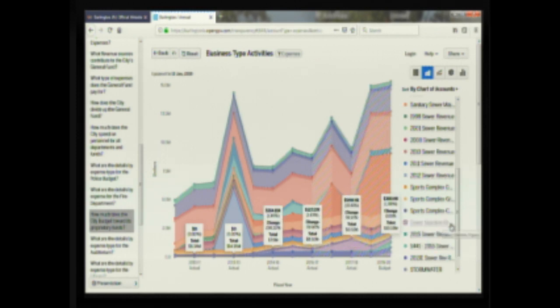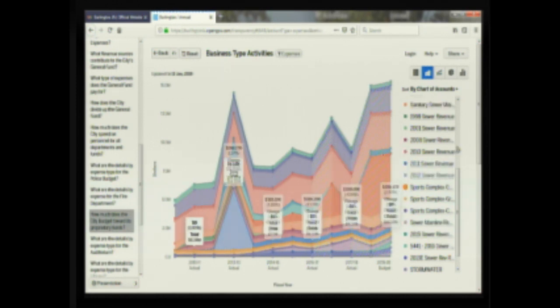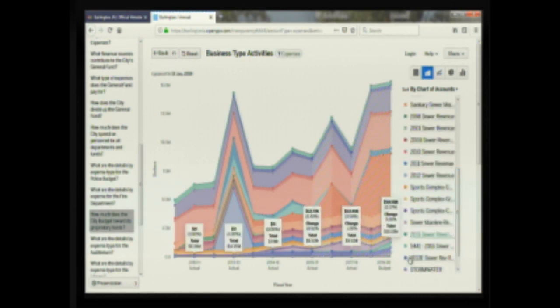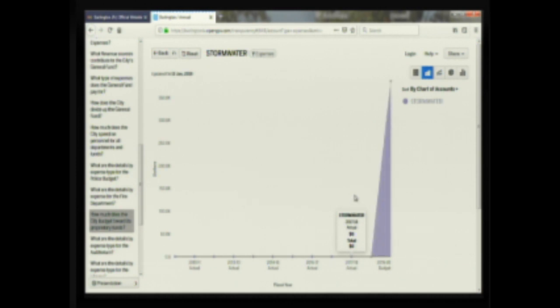So folks can drill down in a lot of different ways into the information that's out there, and I certainly encourage them to get an idea. We have a new category. We haven't had, for example, stormwater as a separate utility. It's been included within the sewer department prior to this. As we move forward, it'll start to be budgeted as its own category. Again, this is just something for folks to take a look at and look through a lot of details in a lot of different ways. You can do it on your own time. If you have questions as information comes up in here, you can contact Stephanie or myself.